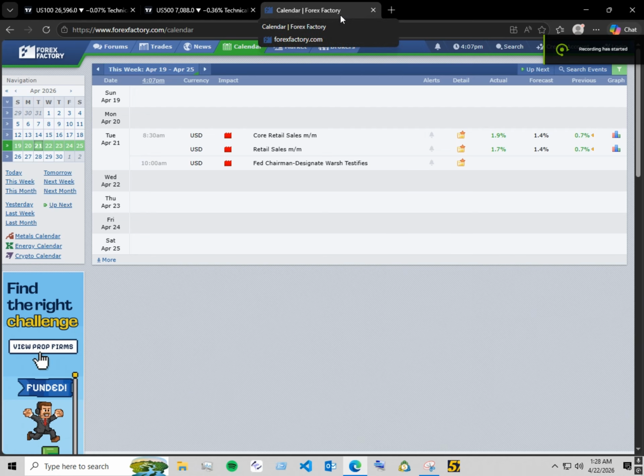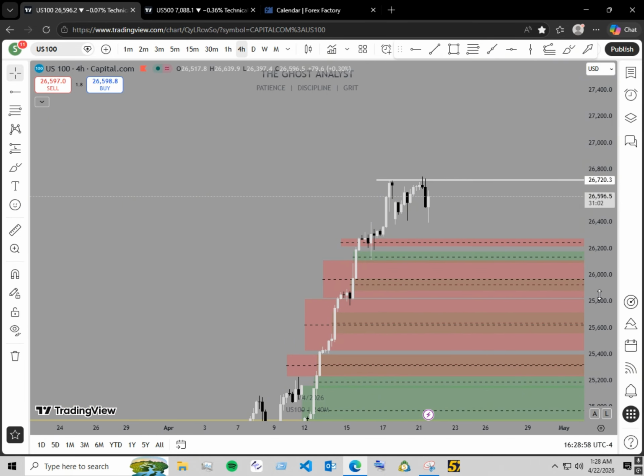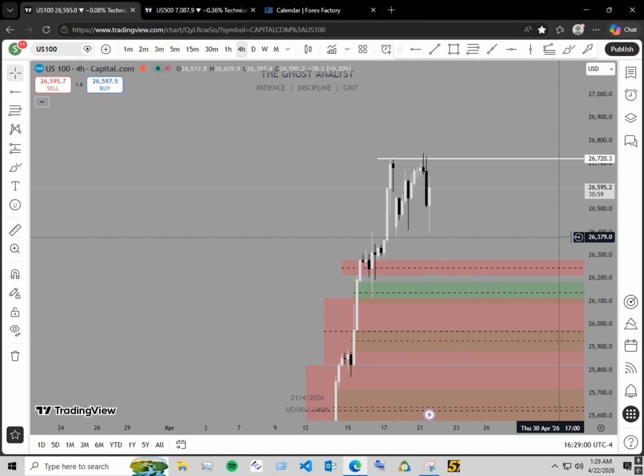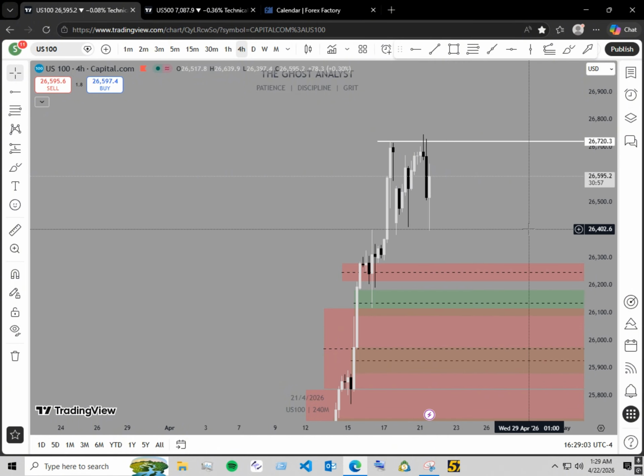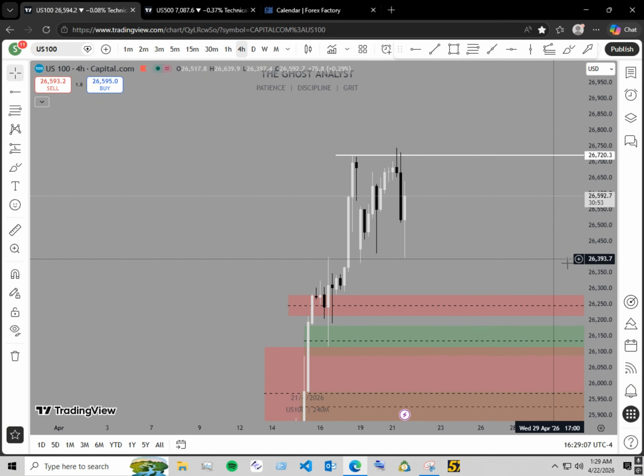So this trade was taken on April 21st on Tuesday. We had two red folders, one at 8:30 and the other one at 10 a.m. Now, moving on to the charts for a higher time frame bias. So I usually don't have a bias. I just set conditions on the basis of which I decide if I have to take a long or if I had to take a short.